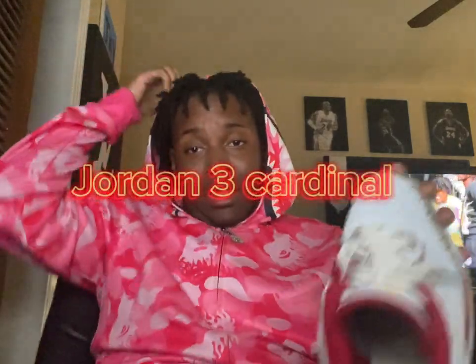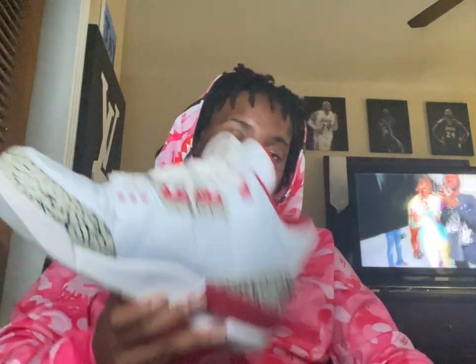All right, man, we got these right here. This was gonna go with that beige shirt. I was gonna wear these with them, but I like these shoes right here. I forgot where I got these from, but yeah, I really like these, bro. These caught my eye off the rip too. Like the colorway, just everything. I got a lot of clothes to wear with these. But yeah, I give these an 8 out of 10.